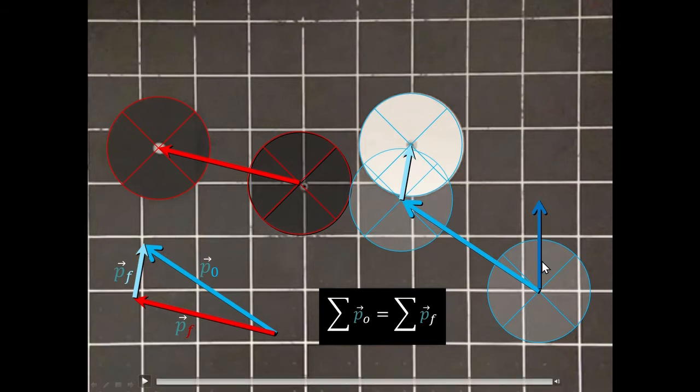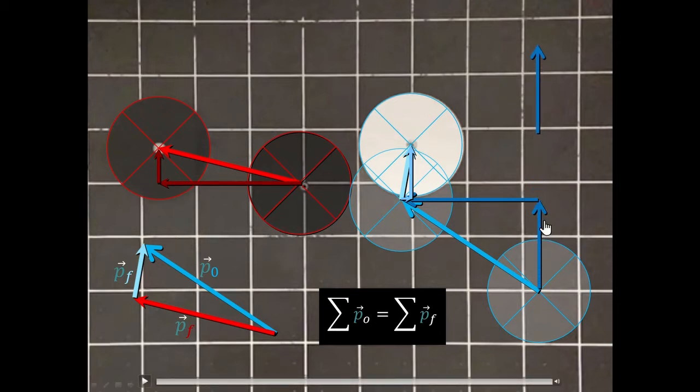There's another way we can do it. We can take that one momentum and break it up into components. So that momentum before has a component in the vertical direction and a component in the horizontal direction. This one has a component to the right, horizontal, and a component up, vertical. This one has a component to the left and a component up. So here we just took the overall momentum of the pucks and saw that before was the same thing as the total after. Well, let's do it now in terms of the components.